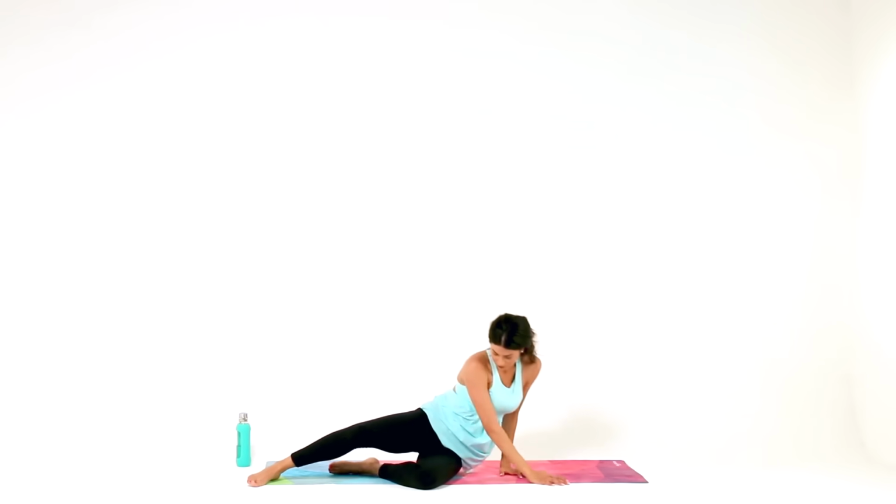Then bring your hands together at heart center. And one more time, remember the intention that guided you through your practice today. And remember that we practice on the mat so we can apply off the mat. Namaste.